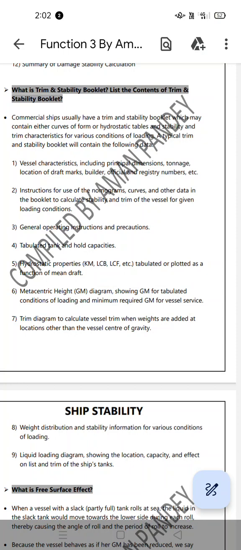That's it. Three things I remembered. It has a total of seven things. First, hydrostatic data, that is KM, LCF, and capacity of the compartments and their locations. Second thing is about the Plimsoll mark and their details and dimensions. Third thing, principal particulars of the vessels. Then nomogram curves for the hydrostatic table and how to use it.